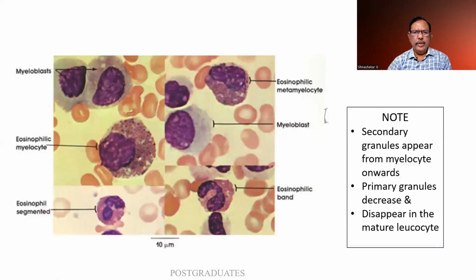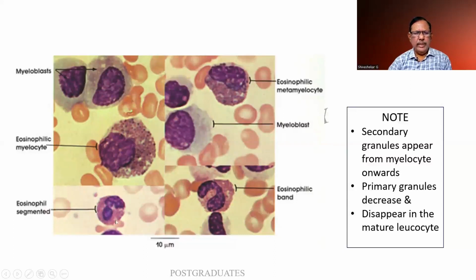Now, what you see over here, there is something that I would like you to appreciate on the screen. Forget the text and the other things. I find that this is a large cell. The nucleus is towards the periphery and it has some coarse granules which are somewhat similar to the RBC. So it is an eosinophilic myelocyte. And there is an indentation in the nucleus. There is an eosinophilic metamyelocyte, and it becomes a band form as well. So it is quite easy for us to make.